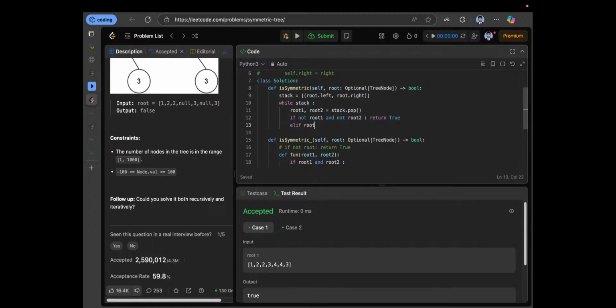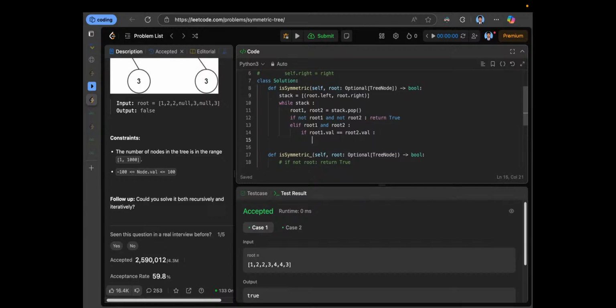If root 1 and root 2, if both are present, then check if root 1 dot val double equals root 2 dot val.